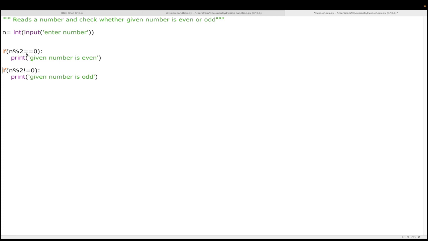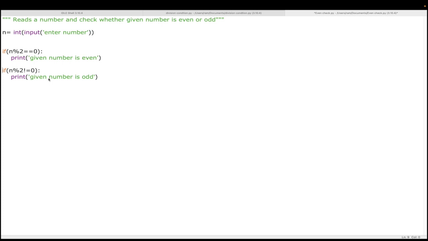If the given condition is a true value, then it prints this particular statements, otherwise it will skip to the next statement. And here, again we are having one more condition to be verified, and if this condition is satisfied, then only it will execute this block of the statements.